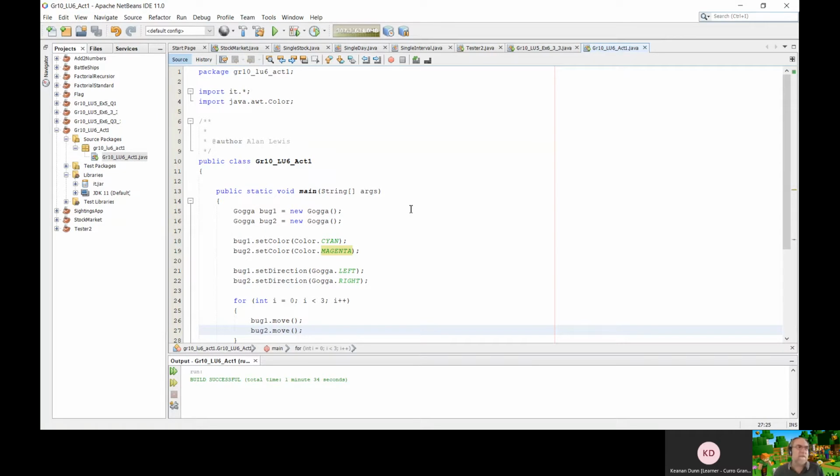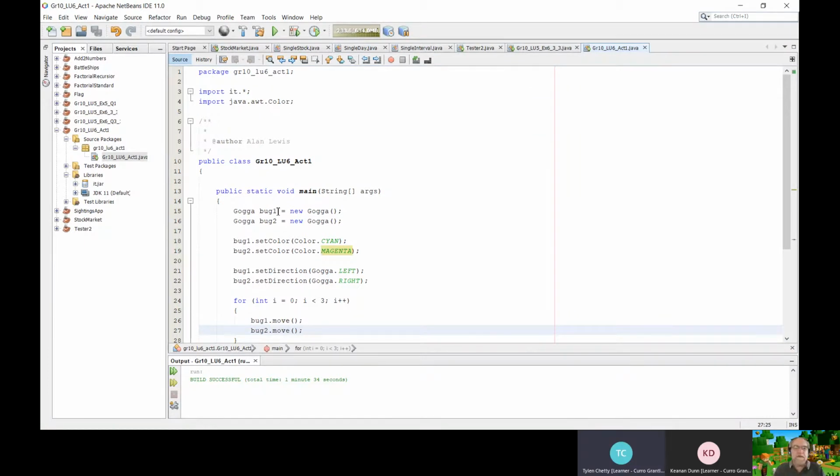And we know by now that the purpose of a class is to create an object. That's the purpose of a class. And then with new Gr10, we are taking this bug1 and we are instantiating it. We use the new operator and we run the Gr10 constructor. I'll cover that a little bit later in this lesson. The new Gr10 gets created and it gets assigned to that bug1 variable.